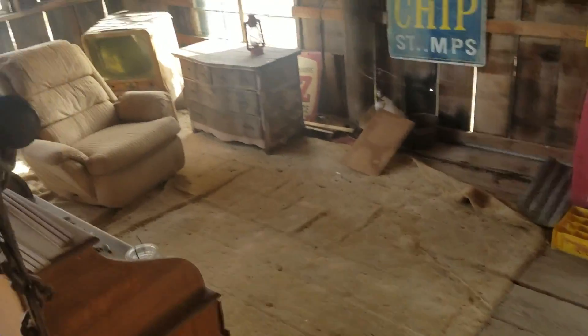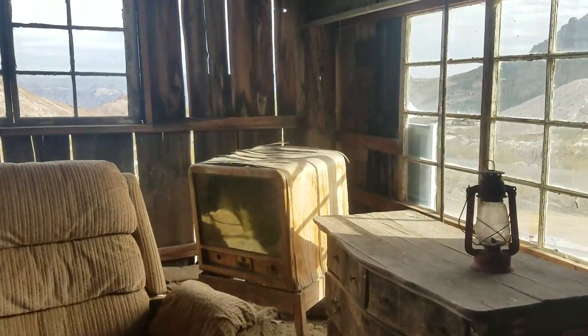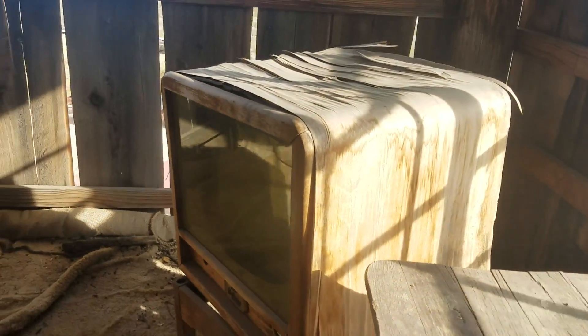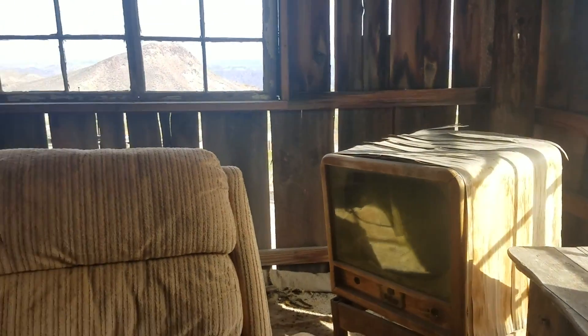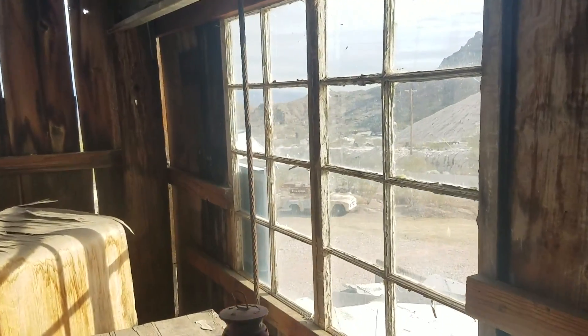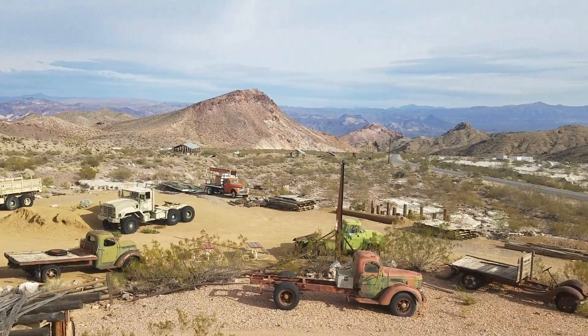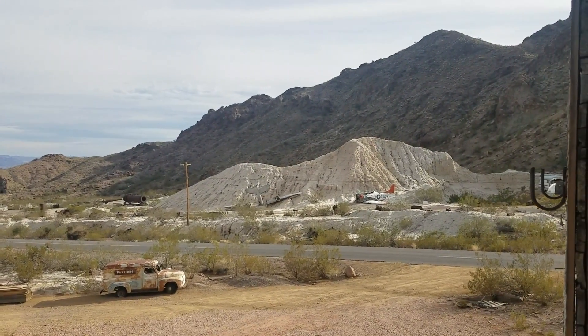Look here's a weird old kind of living room setup. Let me go check that out — it looks like they have a tableau set up, like a 1970s living room, or maybe older. Because look at this television — look at the size of the cabinet for the tube! An old Hoffman. There's never anything on anyways. I don't watch much television. Because for me, especially if I lived out here, I'd rather just stare out the window. Look at this view — this is better than anything that could be on television. You can kind of see Lake Mojave way in the distance, and then all their crazy old cars and trucks. You can just sit up here and kind of survey your whole domain and look at all your fun toys.